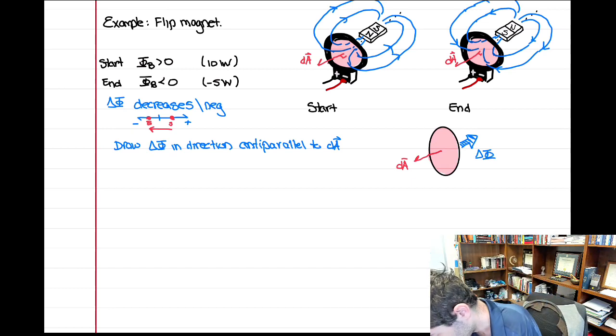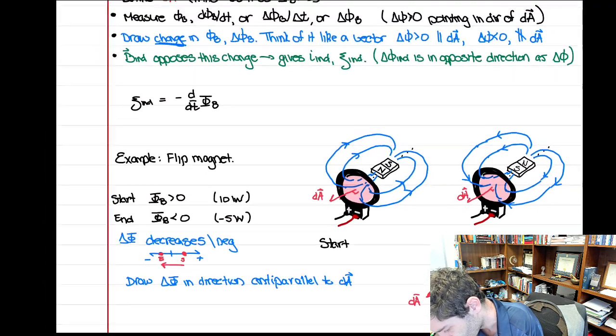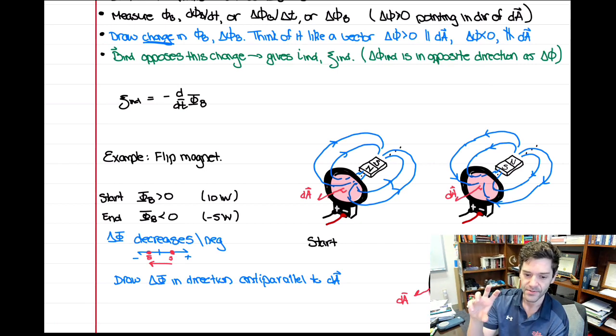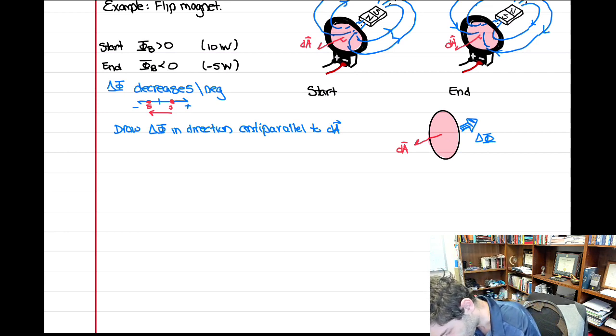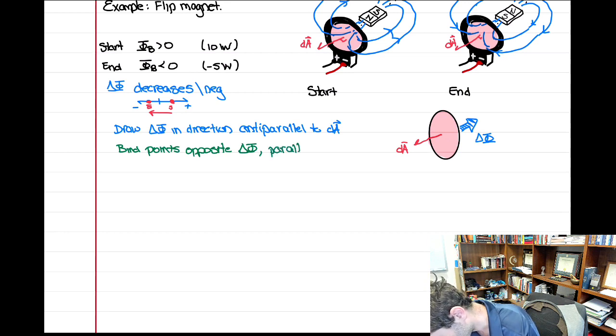So then that means, back up that step, that the induced magnetic field is going to want to cancel out this change, because again, it wants the good old days of what the flux was at the beginning. So then B induced points in the opposite direction. So I'll say points opposite this change in flux, or in this case, it will be parallel to dA. So then I'm going to draw this green arrow, parallel to dA. Covered up dA.